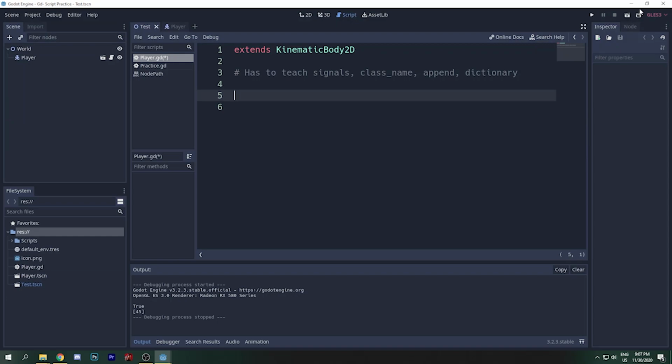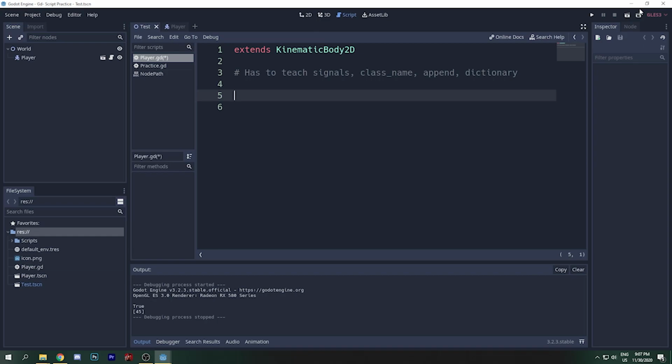Welcome back, everyone. In this section, you will understand dictionaries. So a dictionary is like a list, which we learned in the previous section, but it's a little bit different because instead of indexes, we use keys. We can use keys and values. So it has a key and a value. Let's give it an example.